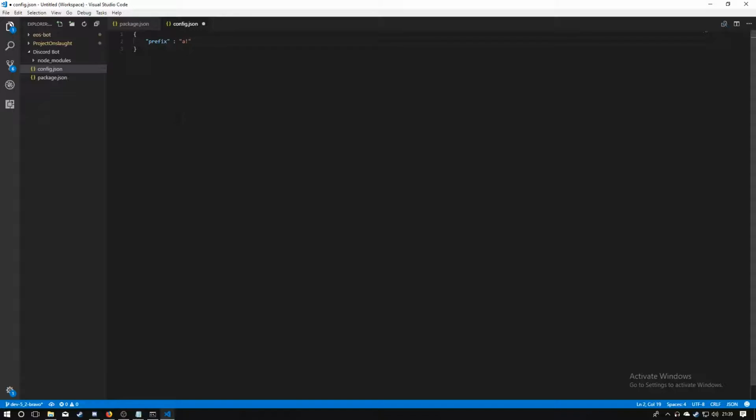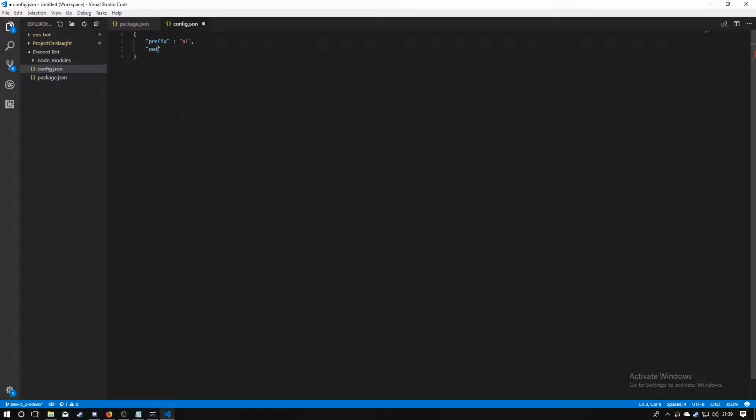Now, the thing with prefixes is if a different bot has the same config, then you'll get mixed up. So if you have two bots on your server and they both use the exclamation point as their prefix, one will try and fire the other one's command. You want to avoid that, and the way to avoid that is basically just using a different prefix, or you can set it to mention the bot to activate the command, pretty much. We might cover that at some point.